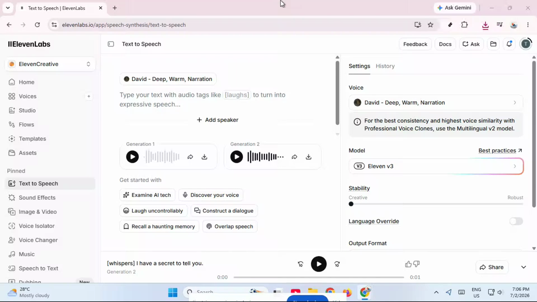If you want your AI voice to actually shout in ElevenLabs, the most precise way to control emotion and volume is by using V3 models. In this video, I'll show you exactly how to make your AI shout using a simple text format that works with delivery directions so you can create louder, more expressive voice output without guessing.